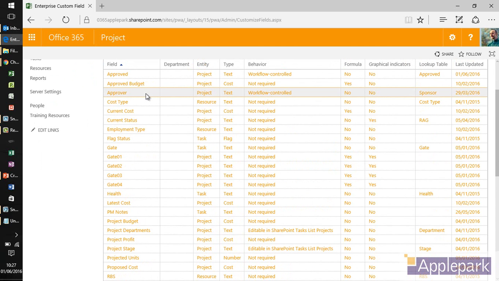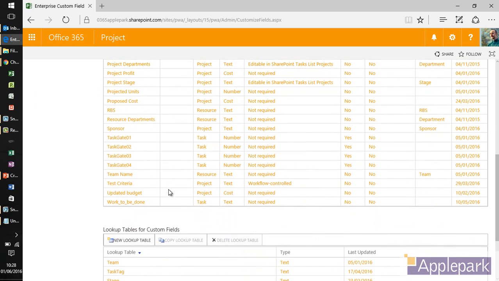I have a field here called approver. It's a project level field, so each project is going to have an approver. It's workflow controlled. I decide within the phase and the stages when that field is going to be available to me, and it uses a lookup table which I've called sponsor.